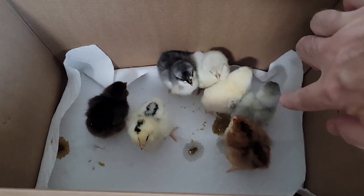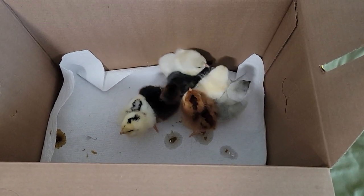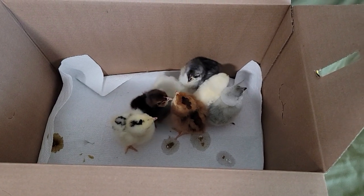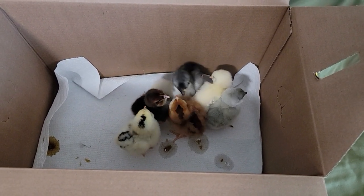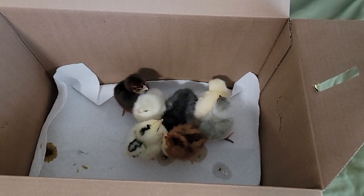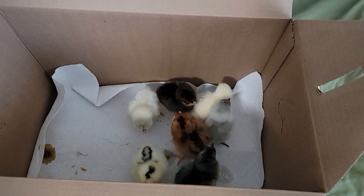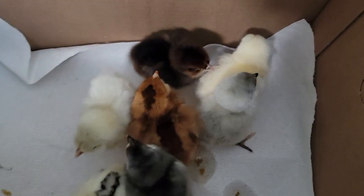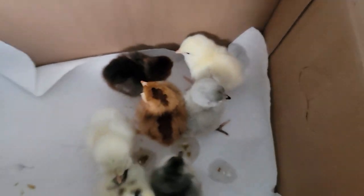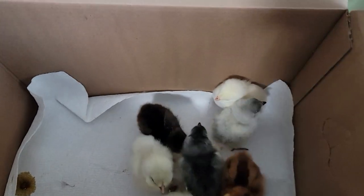Now, for those of you that are versed in chicken genetics, the lavender Americana, which is that one right there, is a purebred Americana with the lavender trait on it. That's a very light gray, which they call lavender, but it's actually a light gray instead of an actual purple color. That one chicken right there was $40. So it was not my birthday money, but that's what Andrea wanted.